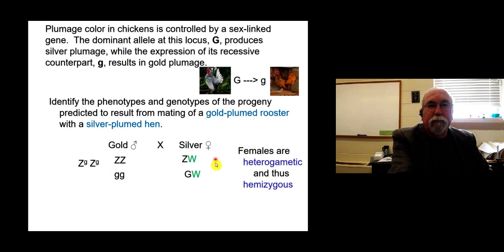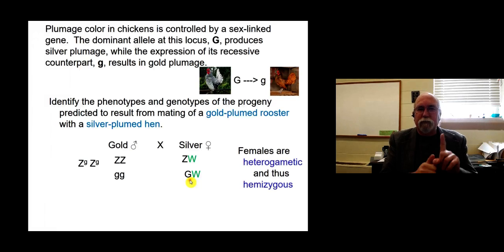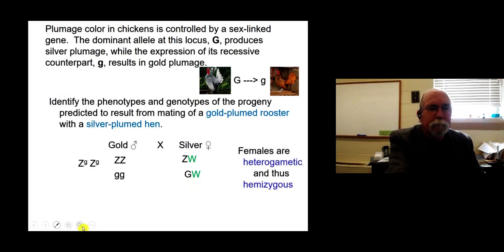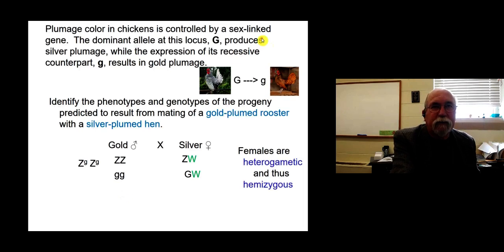Okay, the female though only gets one allele, right? At least of the coloring allele. She's got this sex determining chromosome, Z, and then she's got this little other one here, W, that doesn't really have any relation to it. She's hemizygous, okay? Now, what you very carefully don't want to do here is put down Z, Z, little g as a dihybrid, okay? I didn't get it to write right, but you don't want to do that. Be careful. This is a dihybrid-looking problem, but it's sex linked, so you're really dealing with sex and linkage at the same time.